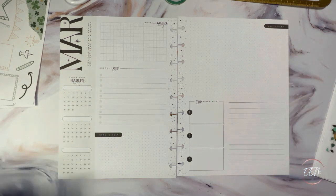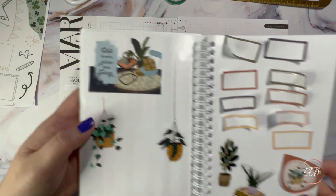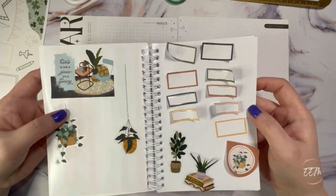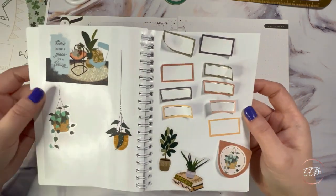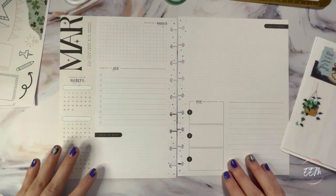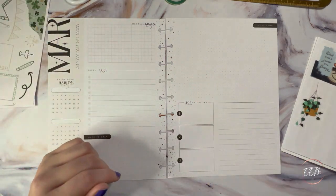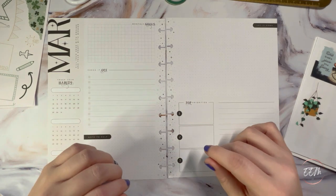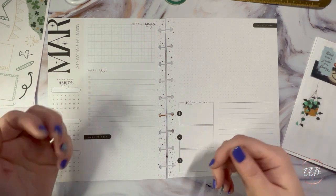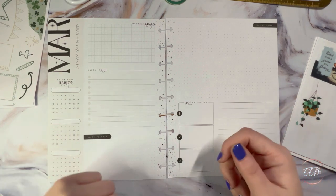With that being said, like I normally do, I went ahead and pulled some stickers that I thought I was going to be using in this monthly goal spread, and I put them in my Sarah Marie Stickers reusable sticker book. So I have those already placed. Some of the things I'm going to stay consistent with how I've been setting up my goal spreads, but pulling in some other holiday or color related themes into it. So let's get started with putting this together, shall we?